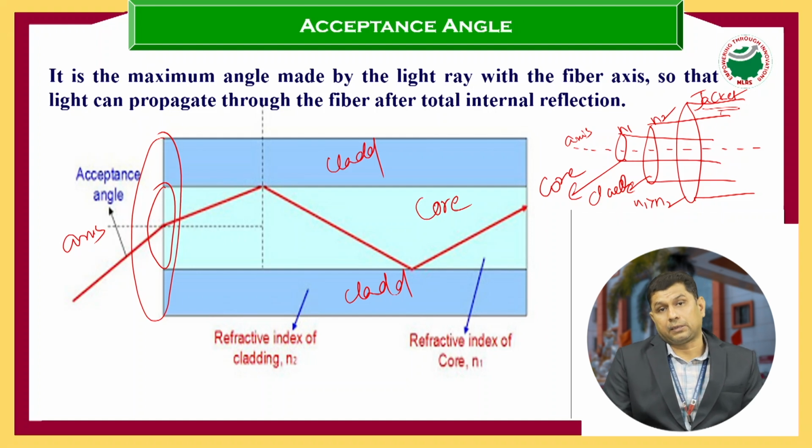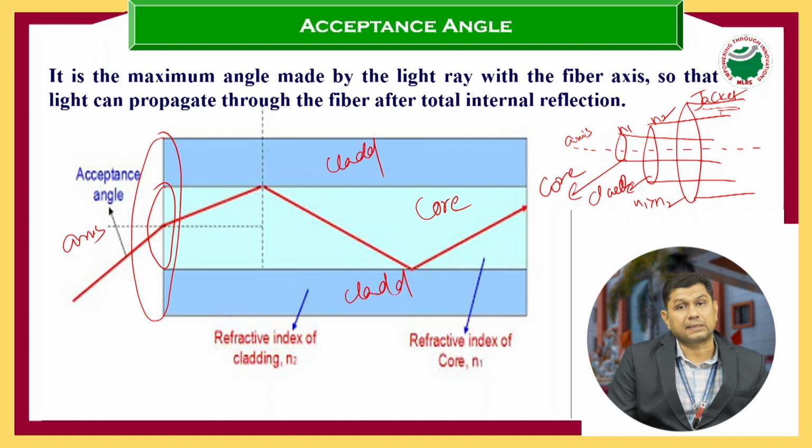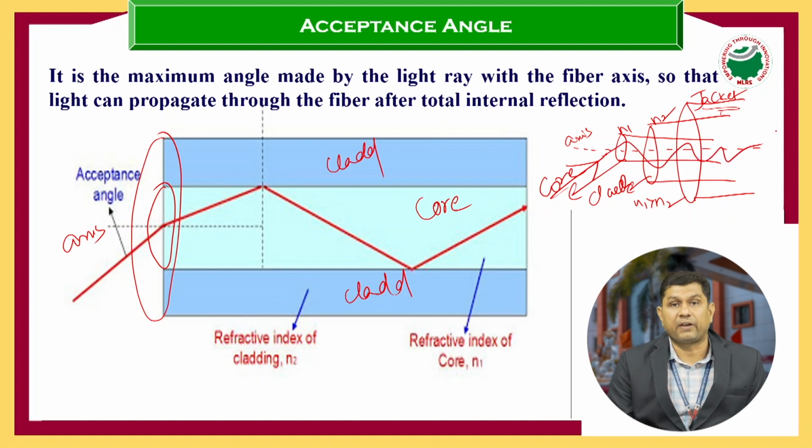Now I am going to calculate the acceptance angle. What is the acceptance angle? The particular angle of incidence at the fiber at which the signal can propagate through the fiber with multiple total internal reflections. Every signal we send in front of the optical fiber cannot pass through the fiber. Only at a particular angle of incidence can the signal reach the other end. That particular angle is called the acceptance angle. Acceptance, in the name itself it is there. This is the particular angle where the fiber accepts the signal.